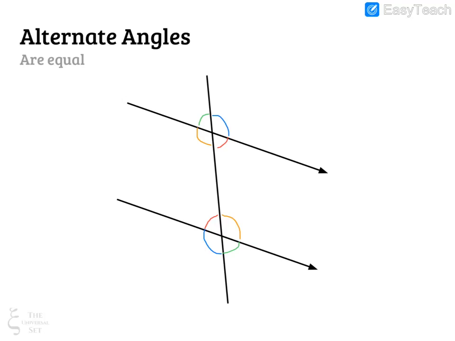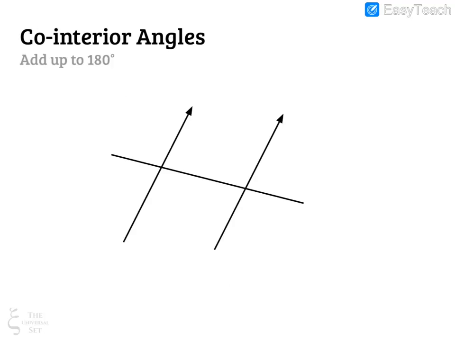And final rule then is called co-interior. There are a few different names for this one, but I'm going to call them co-interior. And the co-interior angles add up to 180 degrees. And this is an easy one to spot. Co-interior are just the angles that are together on the inside. So for instance, this one and this one. So those would be co-interior, and they're going to add up to 180 degrees. So like on a straight line or like in a triangle, they add up to 180 degrees. And the other pair of co-interior angles, perhaps you can guess, is this one and this one.